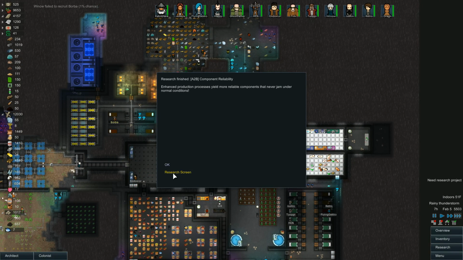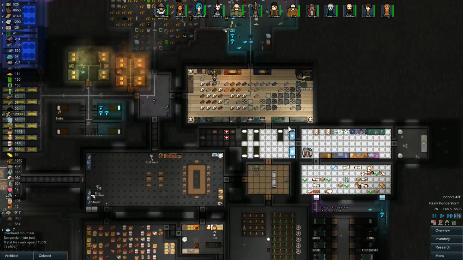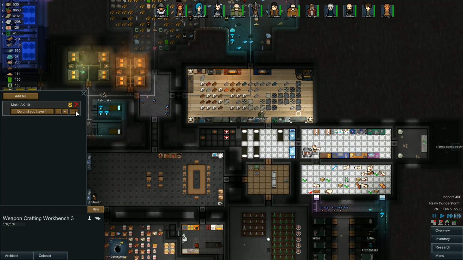Component reliability. Finished it. Durability. Stronger building materials result in more durable belts that wear down much slower than before. That was one suggestion. That it's unrelated to the belts, but I just remembered.